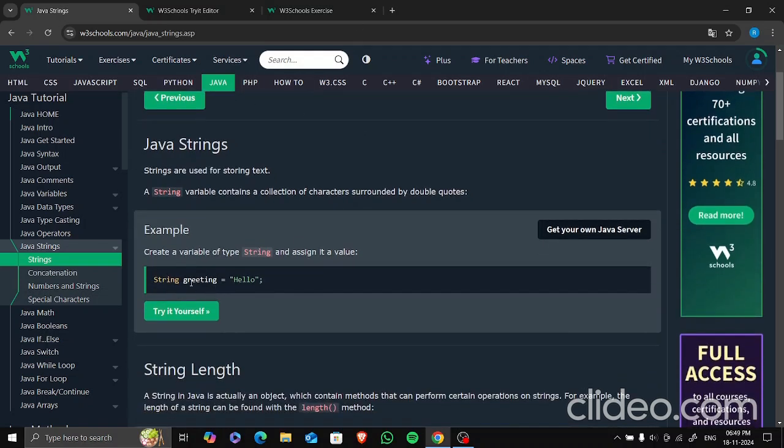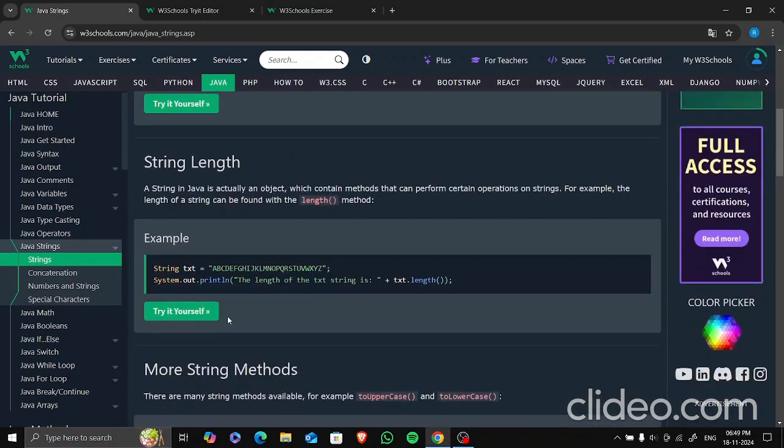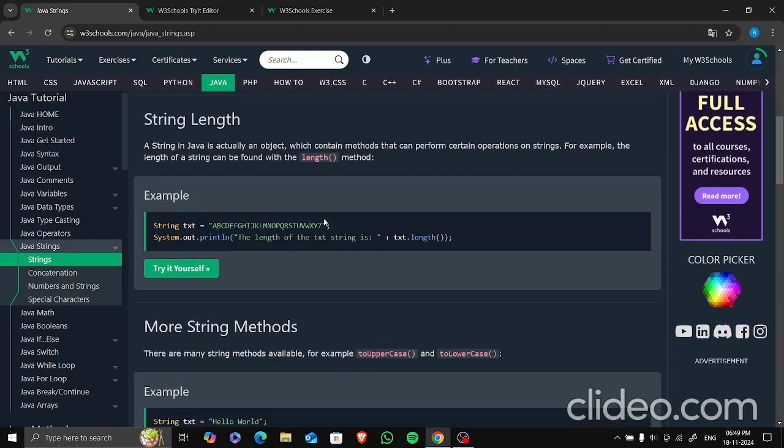For storing a string, we use the double quote, and to find the length of a string, we use the length function. Remember, there are braces for the length. This is a function, and it is used to determine the length of the string.